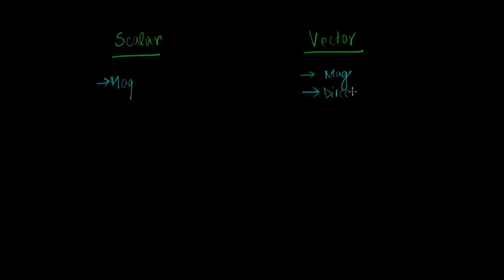Alright, so in this video we talk about what we know by the name scalar and what we know by the name vector. Basically, in physics, we try to work with quantities that have just a magnitude, or a magnitude as well as a direction. Now, there is a requirement of a direction at times, and at times there isn't.